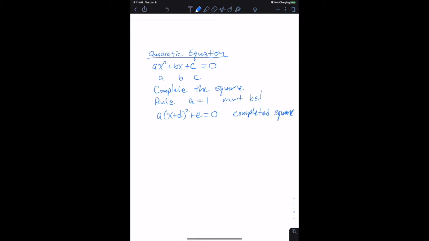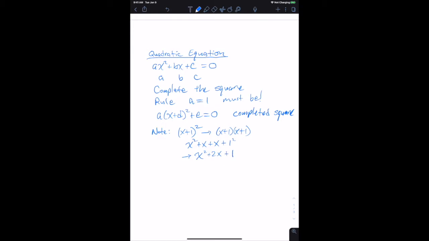I want you to note some things here. If I multiply x plus 1 as a binomial squared, I'm really talking about x plus 1 times x plus 1. Now if we just simply FOIL that, that's x times x is x squared, that's the firsts. The outers becomes plus x, the inners becomes plus x, and the last becomes 1 times 1, or 1 squared. So if we clean this up a little bit, this actually reduces down to our quadratic equation: x squared plus 2x plus 1.